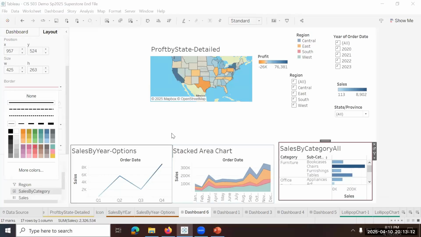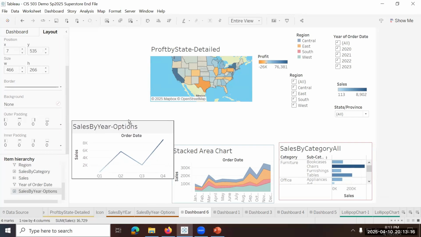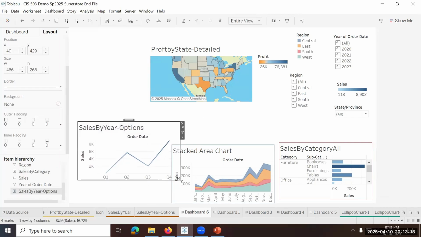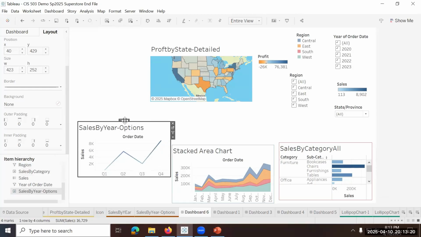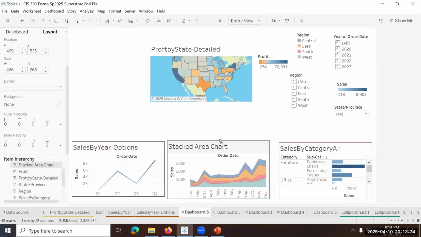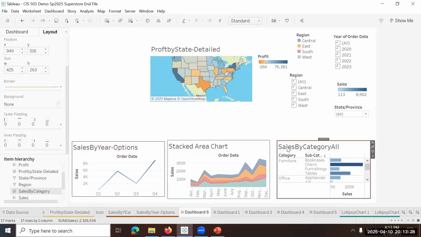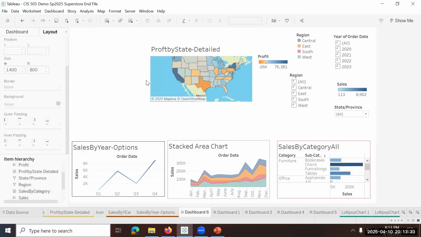Makes it easy to align them. So maybe make this one a little bit smaller. I'm just showing you a very first starting point. So all the data is at the bottom and the map is on the top.